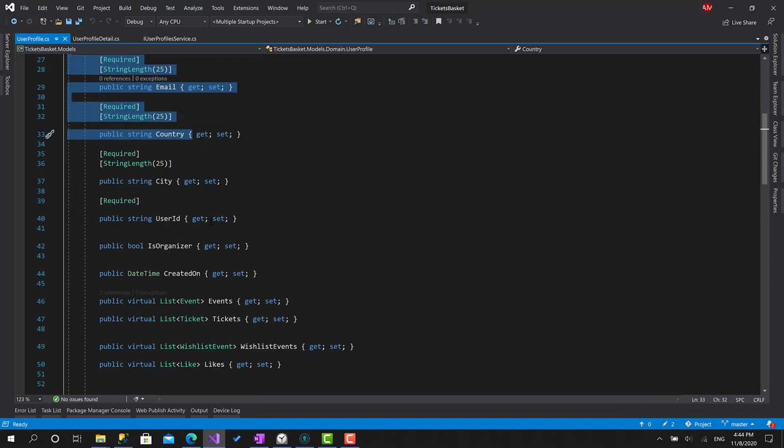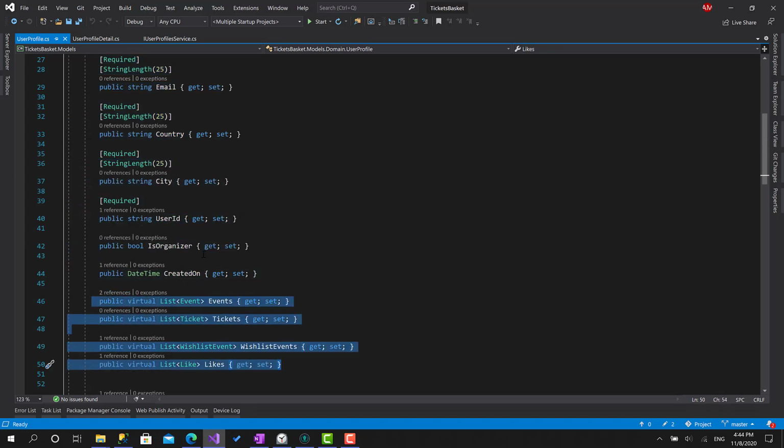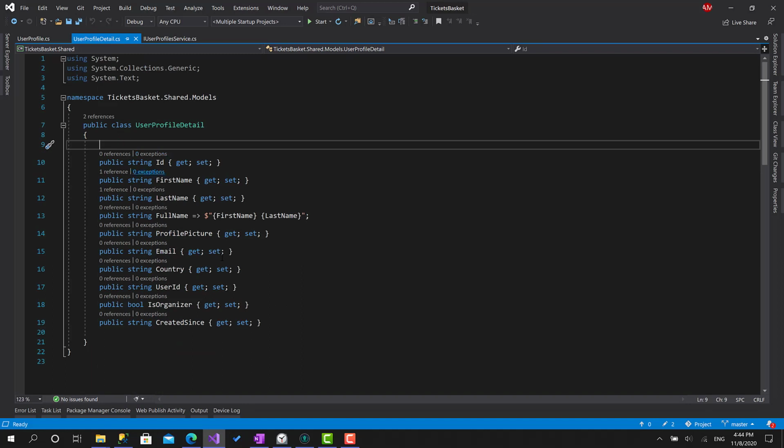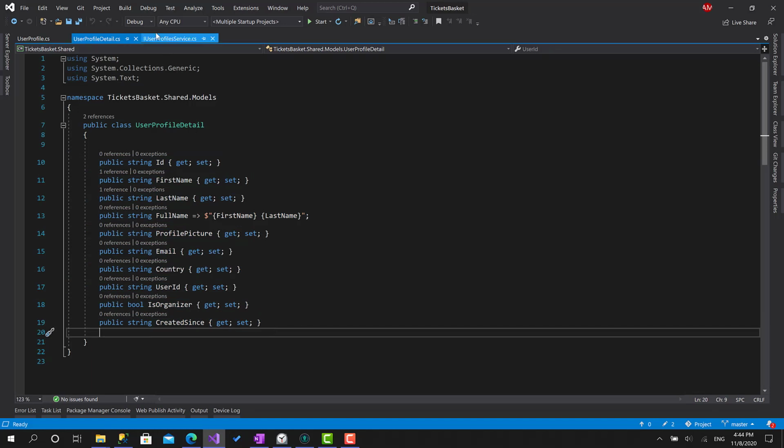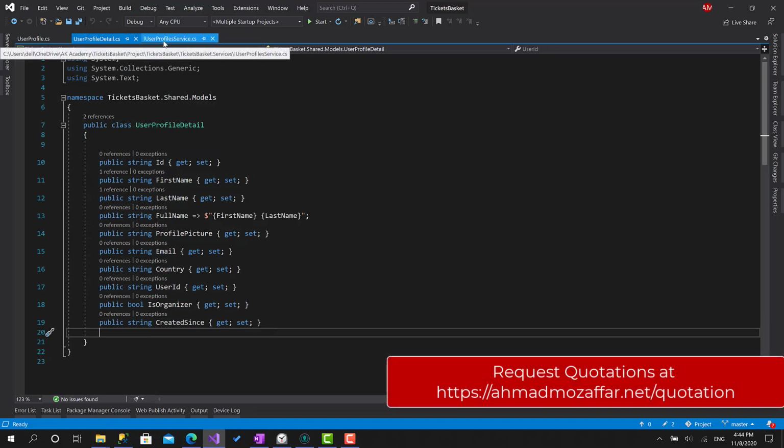So this is the object that comes from the database, and it contains a lot of properties like those. We don't need them. What we have to do is just to create this object. So let's have a look at how to do this.